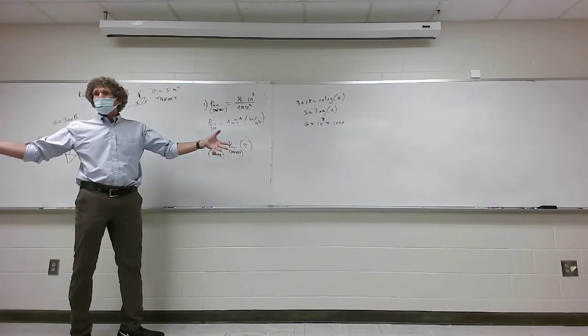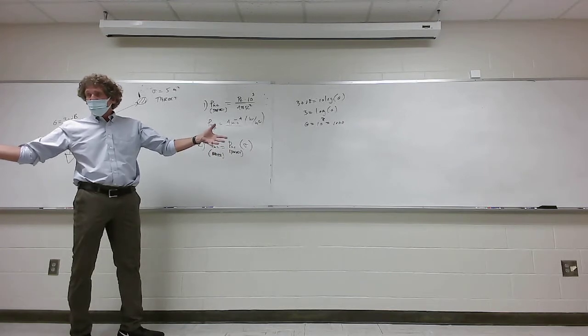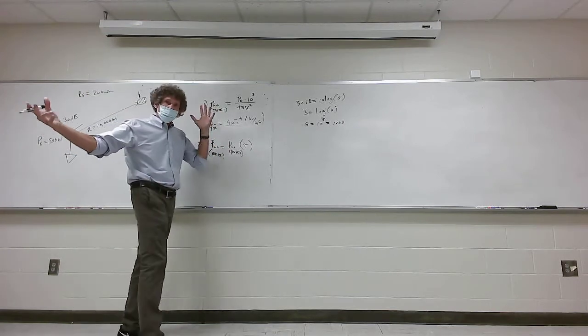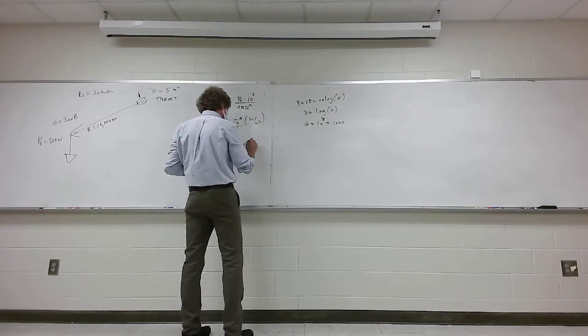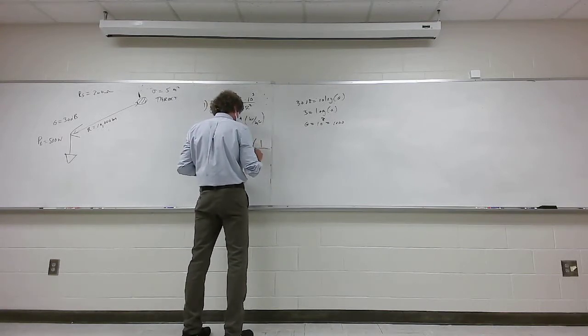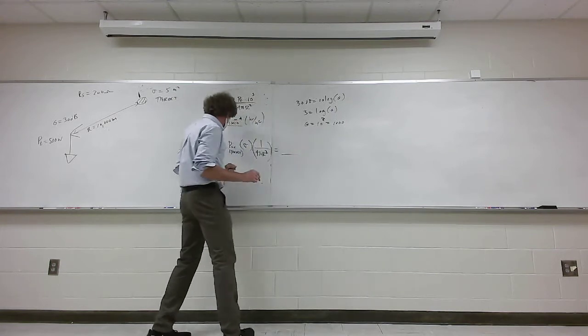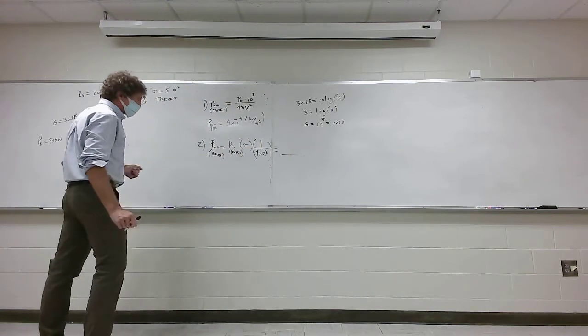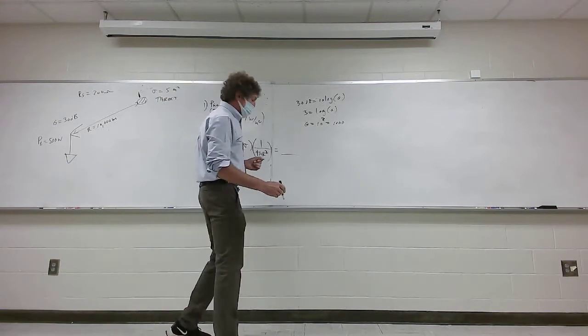Y'all with me? Some people went right to the radar range equation. I prefer doing it this way until you're real settled with that. So this is just going to be times 1/4πr². And that's going to be the incident power density in watts per meter squared back at the target.